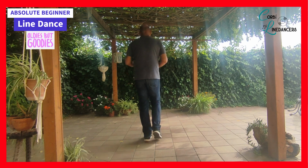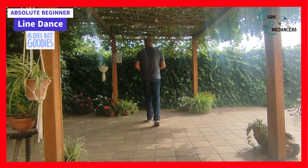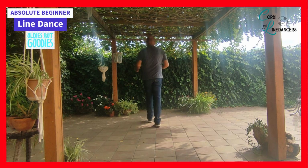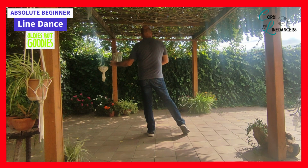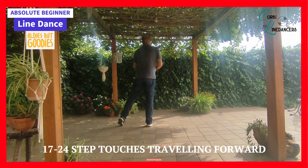Endavant, let's go forward, right, left, right, touch, and left, right, left, touch, and right, left, right, touch, step, back, step, and touch. Third section, it's like a kind of traveling forward, forward, touch, forward, touch, forward, touch. És una mena de viatjar endavant, anant endavant, fem un pas endavant i toquem amb la punta contrària, pas endavant i punta contrària.